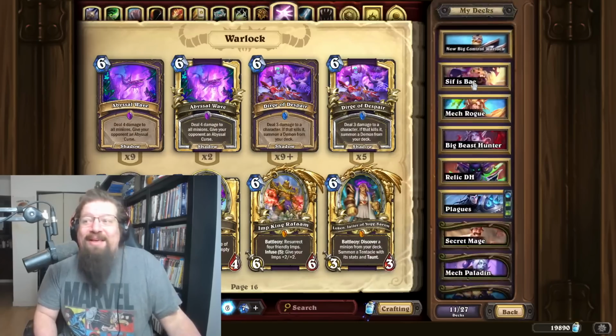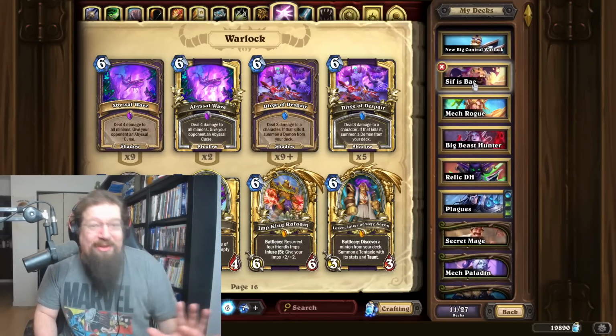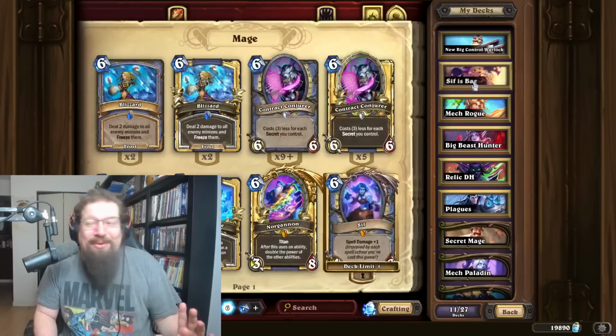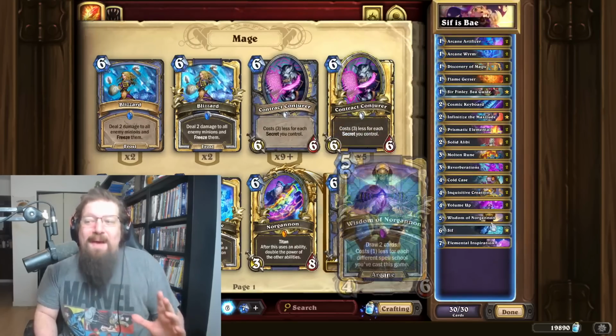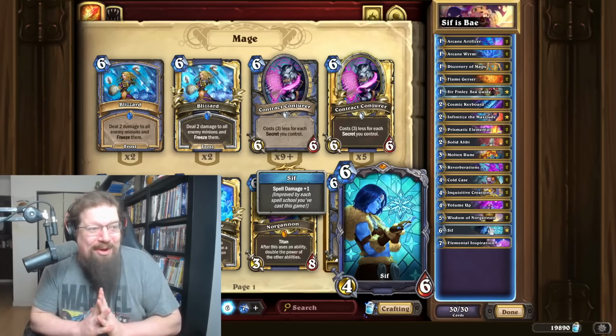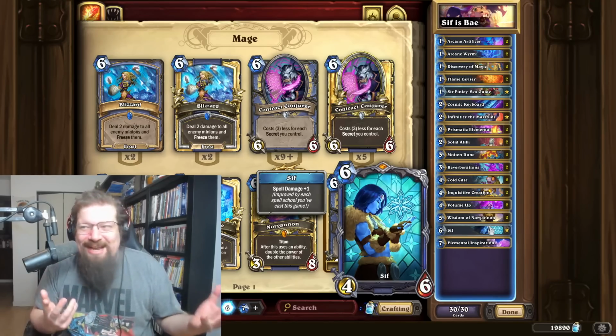Next, we have another deck that's doing really well. I've already seen a lot of complaints in my comments, so the deck is doing really well, which is the Sif Mage. This, by the way, nice signature. Hi, Rarin. You might want to open this one up. I got it in a freaking standard pack.